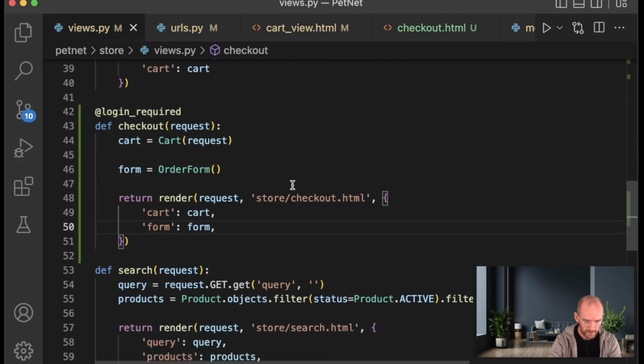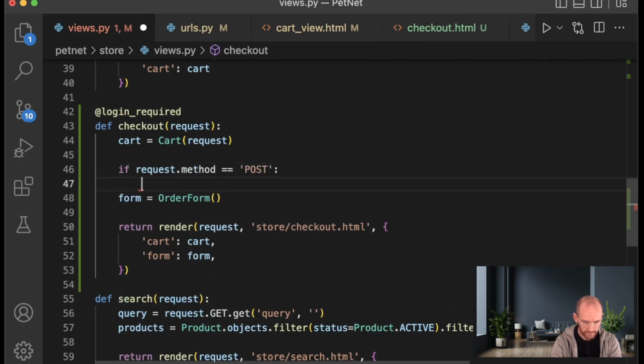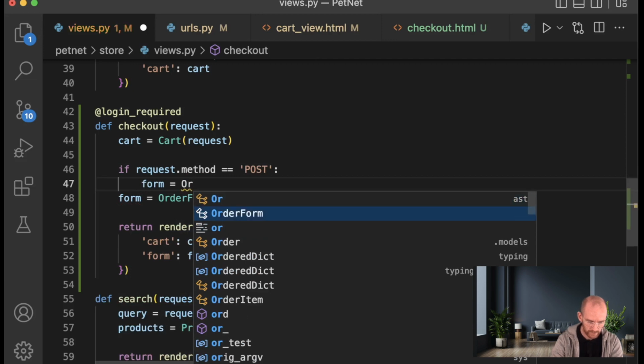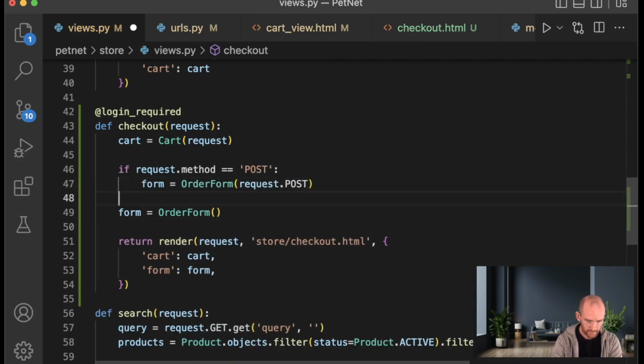But I want to check here if the form is submitted. So if request.method is POST, then we can say form equals OrderForm and pass in the request.POST data. If not, we just initialize an empty form.